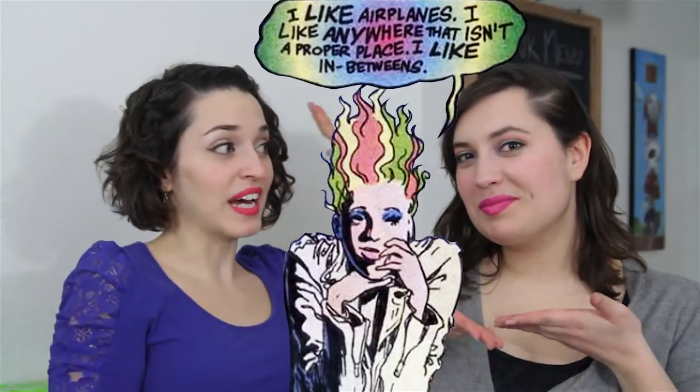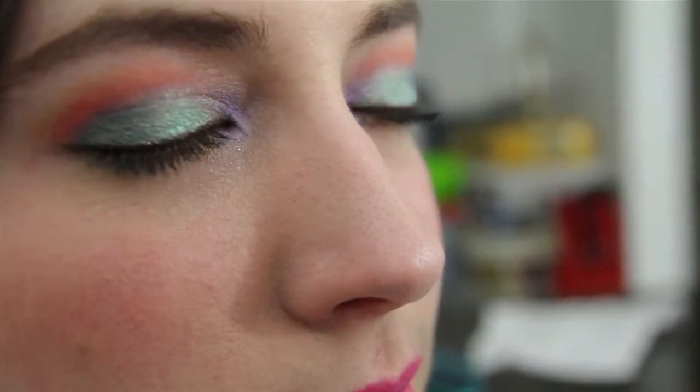In honor of Neil Gaiman rebooting the Sandman series and making all the prequels, we decided to do a Sandman themed look this week, and we went with Delirium! I have no idea if she's gonna make an appearance in the new ones, but I just love her so much, and it's such a fun look that we wanted to show you how to do it. Comics!